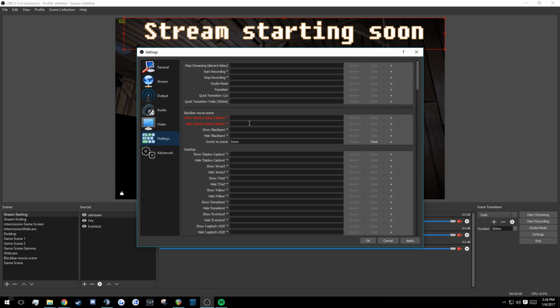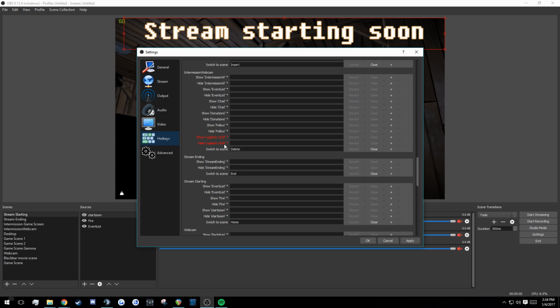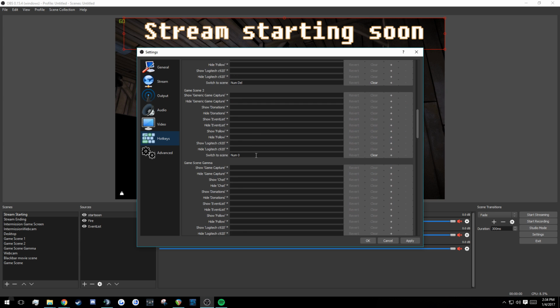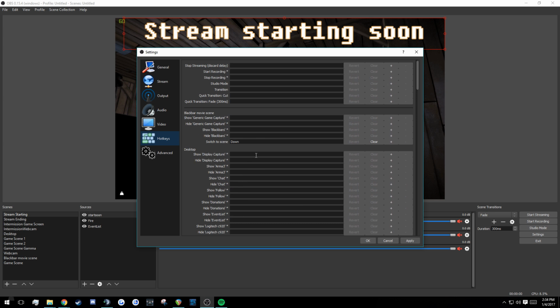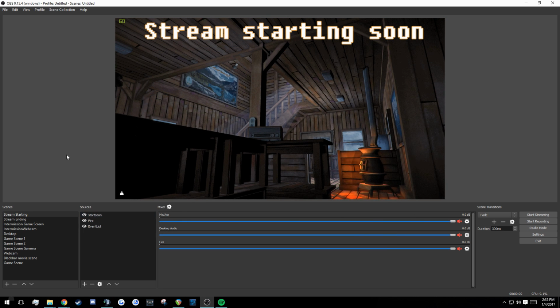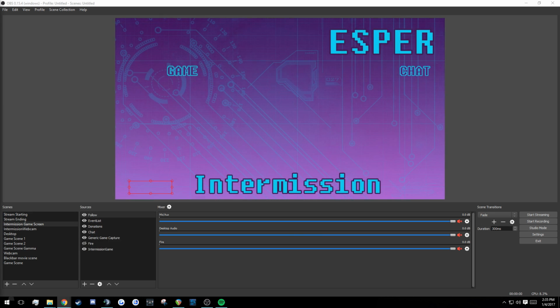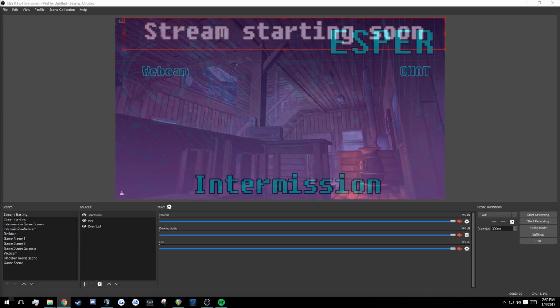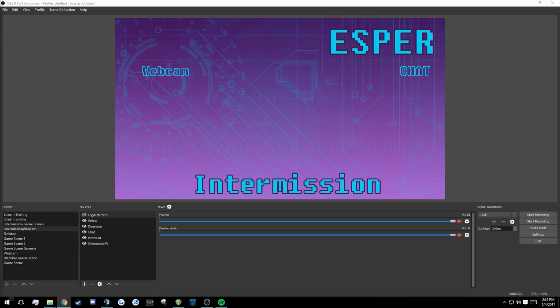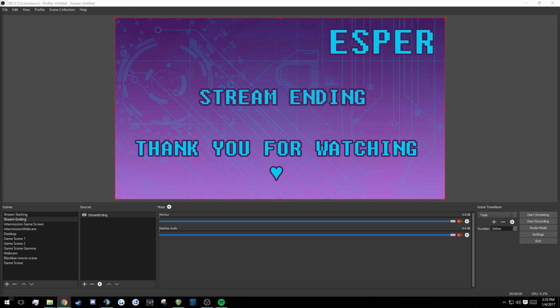Okay, so the next thing we're going to do is hotkeys. This is really helpful because it lets you switch scenes very, very quickly. And I'm going to demonstrate to you. I think I have to be clicked out of OBS to do this, so I'm just going to click in right here. So I have a few things that are on hotkeys. Well, actually, all of my scenes are on hotkeys. So it lets you switch very quickly to the scenes that you want.